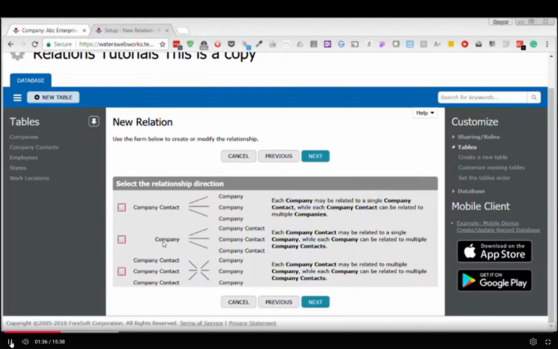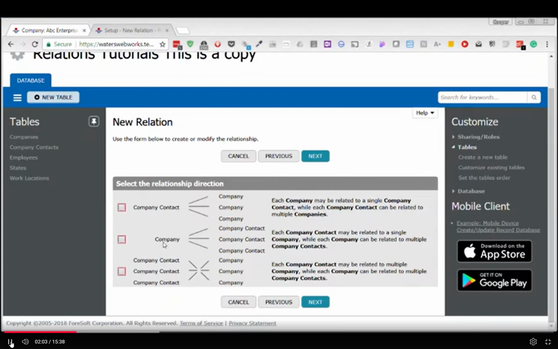This one here says that each company has multiple people in it. So these could all be employees or something else. Okay, so for each person that we're making here, we can only pick one company. And that is a bit confusing. And then we have this one down here, bottom, which we're going to ignore right now. We'll just concentrate on these two.